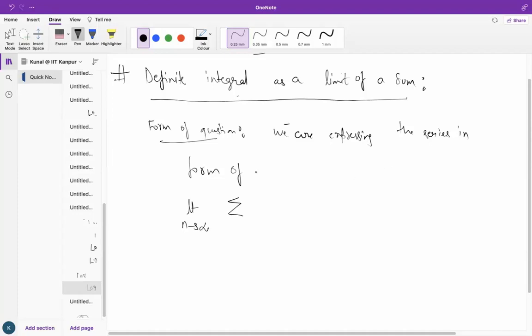I already taught you in, I guess, lecture 6 or lecture number 7. So please go through it if you don't know this. I hope you all read this in the sequence and series chapter. So you are all familiar with this, no need to worry. So 1 by n and f of r by n.